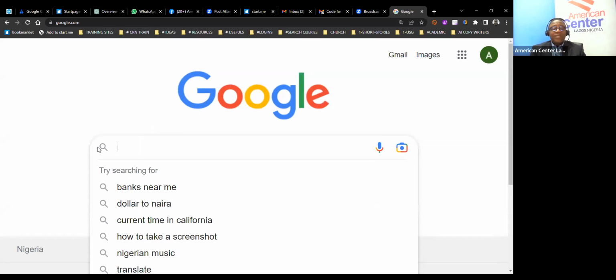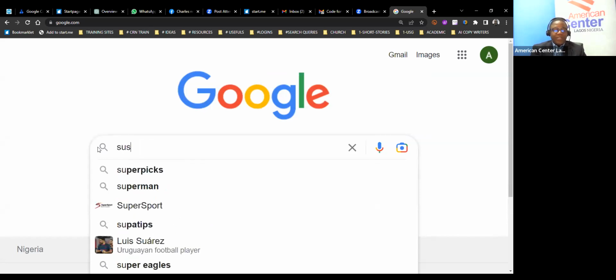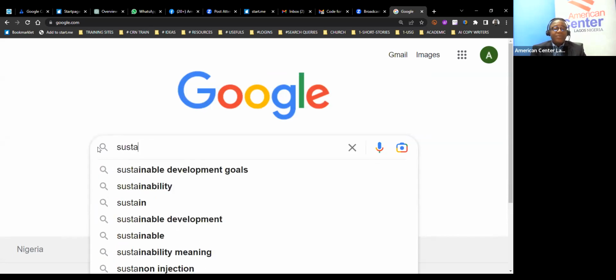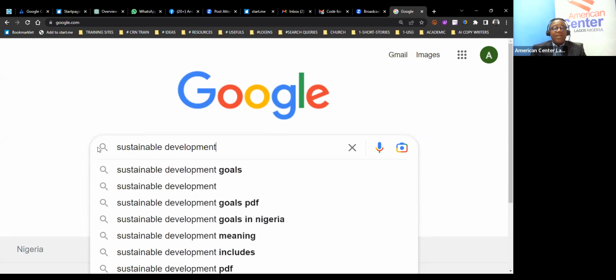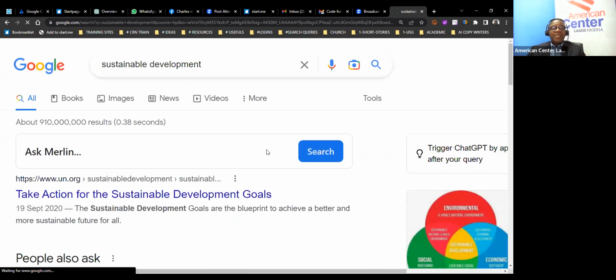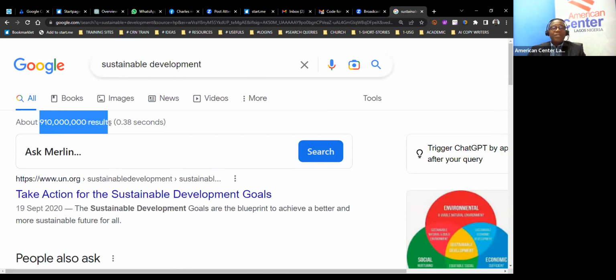So I'm also using this to wrap up. Sustainable. If you do this, in fact, look at it, the result has even increased to 910 million results. Can you see that?